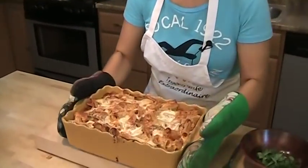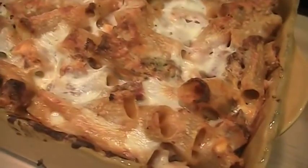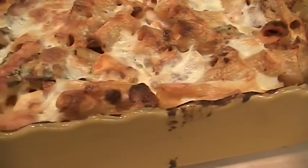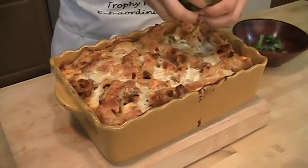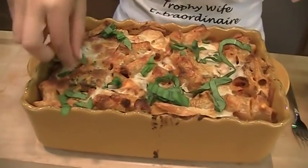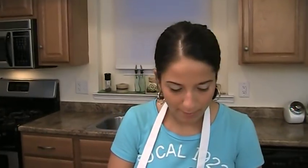Look at that. That's exactly what you're looking for. Bubbly, nice and crusty on the top. It's perfect, and the cheese is all ooey gooey. Oh, top it with some fresh basil. Cut into this when you have your friends over. You don't want to cut it now and then wait around. You want to cut it when everybody's at the table.